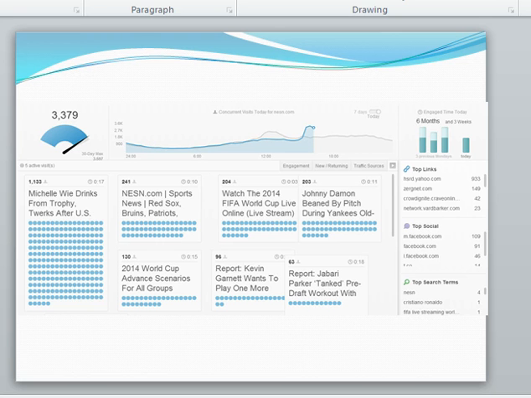Big numbers from Michelle Wie. Why? Well, because she was drinking from the trophy and she was twerking. That would do it. But our other bigger pages are things like the front page, watching 2014 FIFA World Cup live, that's the live stream, and then Johnny Damon getting beamed, poor guy. And then the remainder are, there's another World Cup page, there's something about Jabari Parker, and there's a little report on Kevin Garnett. So there's a little something on basketball, even though it's not the season.